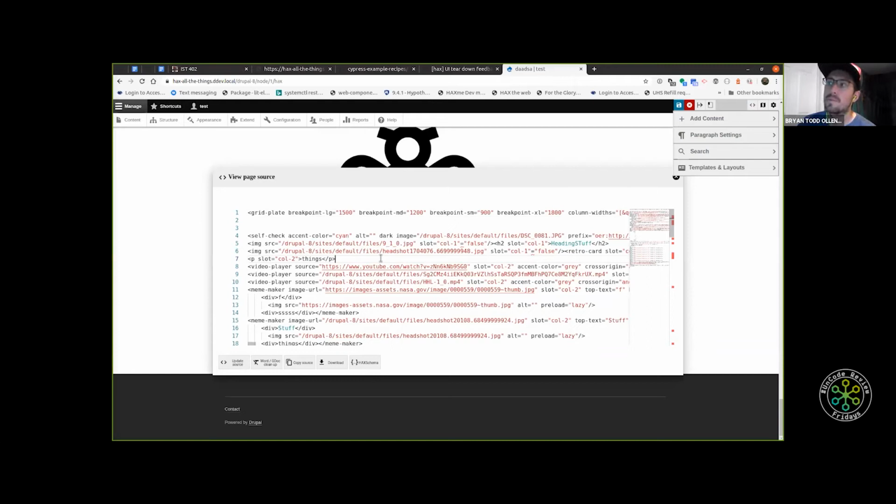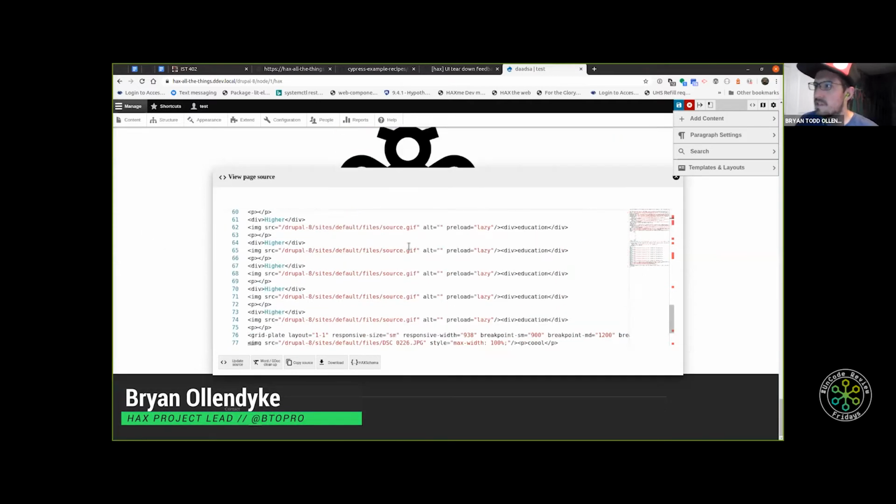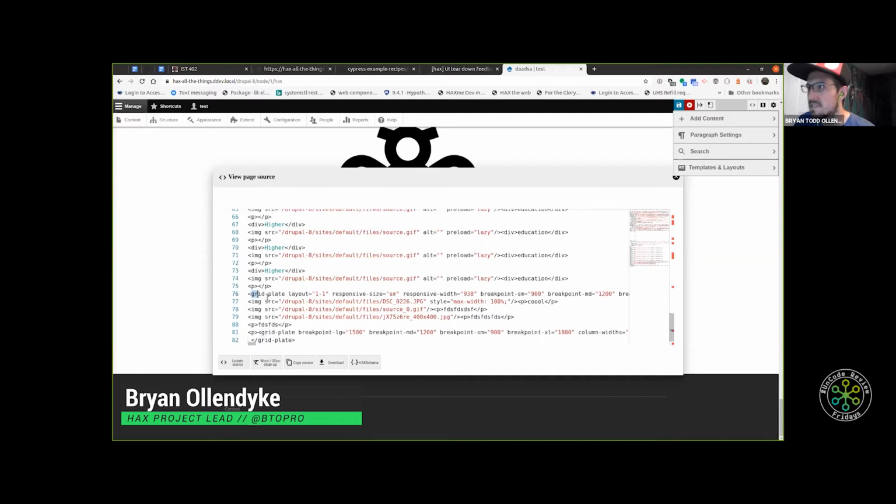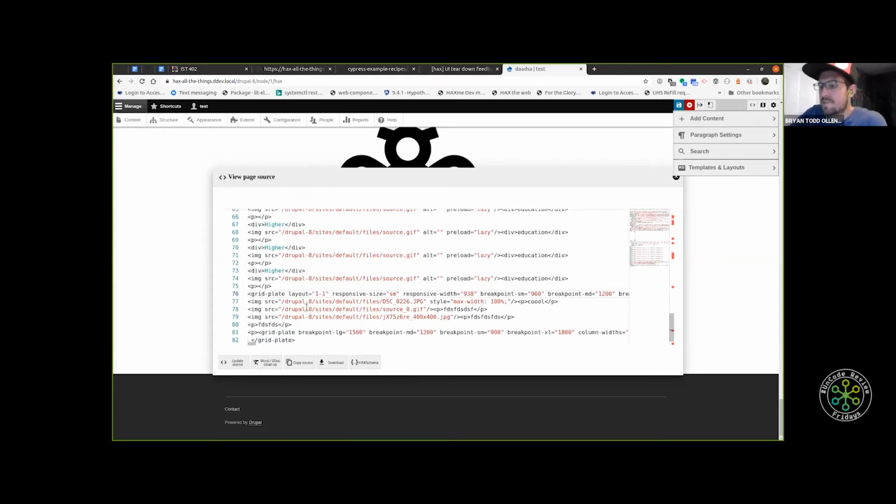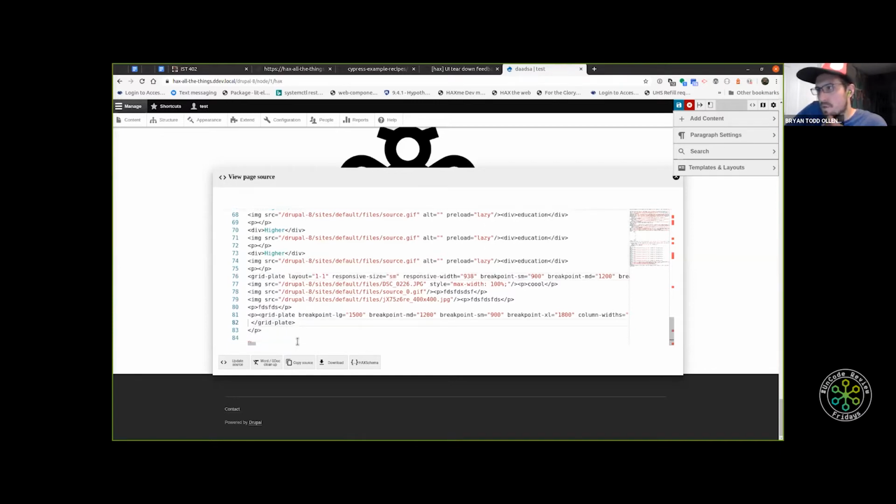Absolutely. But if you want to extend HAX and make it, say, have some crazy 3-column item thing that can store different tags in it, you should be able to extend that body field as long as you're making web components. So all of those video players and all of these GIFs and everything down the page are still just IMG tags. The grid that is our layout piece is actually a tag called grid plate. So keeping that abstracted away from Drupal enables it in one piece so that this copy and paste can work somewhere else.